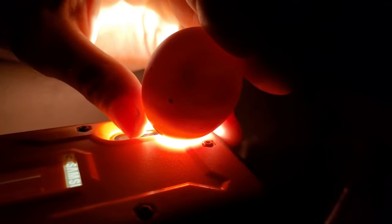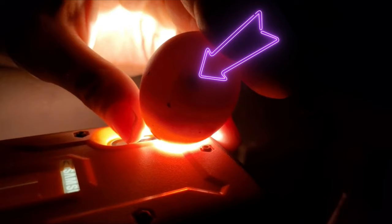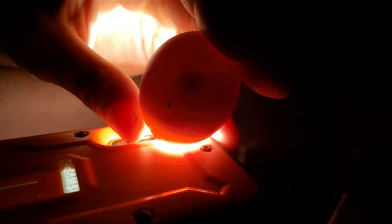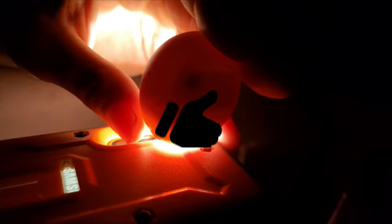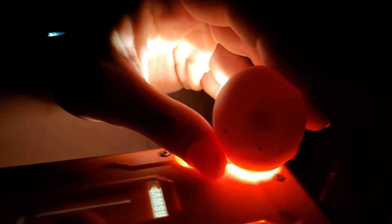Next up we're going to show you what we call a fully staged egg. Some people call them winners or keepers. You can actually see some movement inside the egg — really good. This dark spot here is actually the chick's eyeball. It's one of the first things that develop that you can see in the egg. This is a perfectly good egg. We do every egg in here. We want to show you guys some differences and pick out a couple more tricky ones — it's pretty easy to discard a good egg if you're not paying close attention.